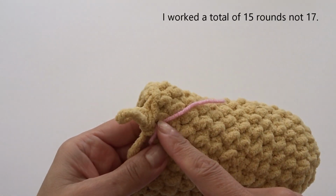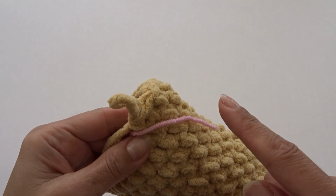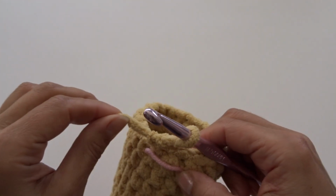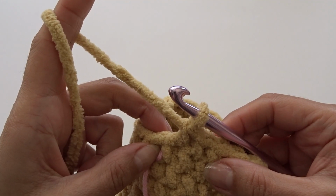A total of 15 rounds, and this is how it looks like. You can add a couple more rounds if you want yours to be a little bit longer, but I'm going to stop at 15 rounds. Next, let's go ahead and work on the heel.